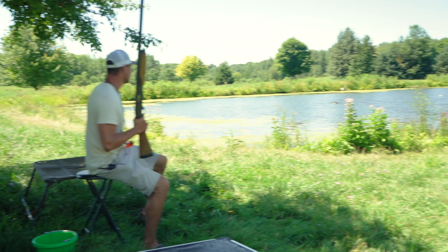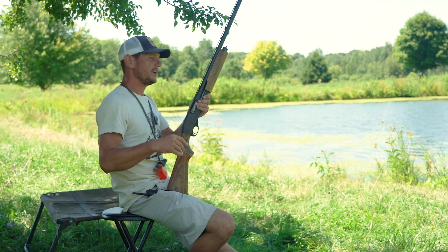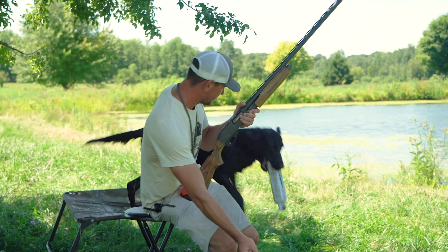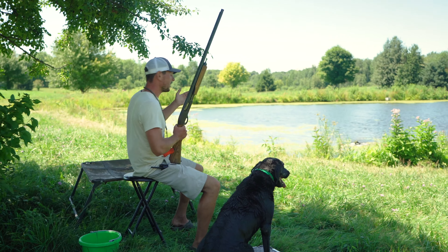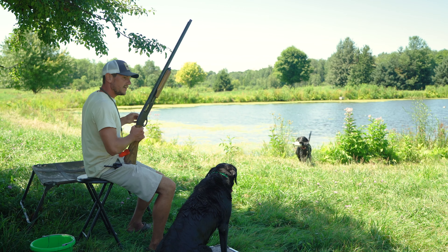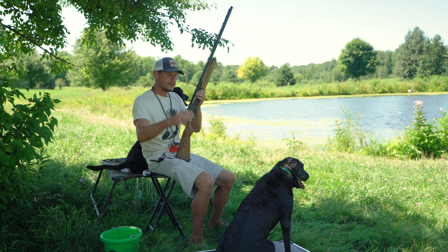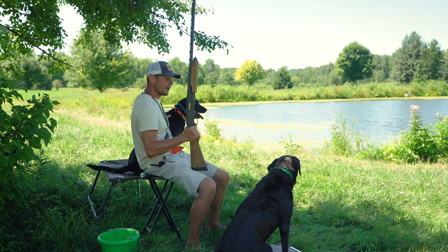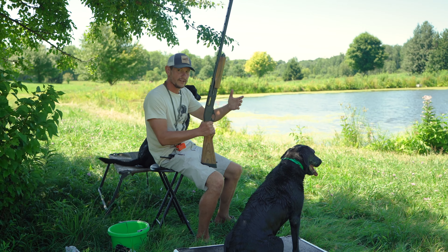Let's think about this — what can happen in a duck blind? Multiple guns going off. We've got to practice. Gunfire introduction is super important. We don't do this without practicing first and making sure our dogs are comfortable with gunfire, blowing a duck call, amping up the excitement level, and making sure our dogs are maintaining everything in training. On their first duck hunt, I'm maintaining that as well. I'm less worried about using the e-collar and more focused on them doing well, being successful, and having fun — and my buddies appreciate that too in the duck blind.